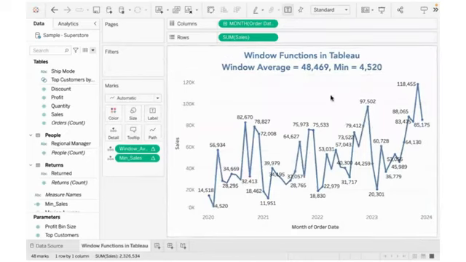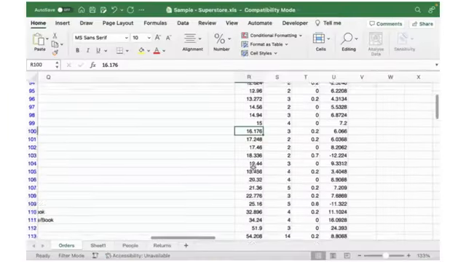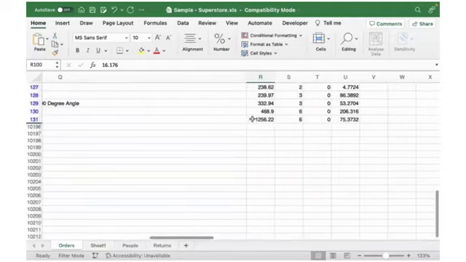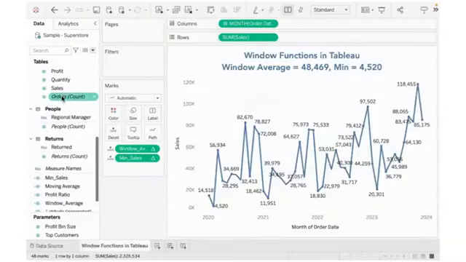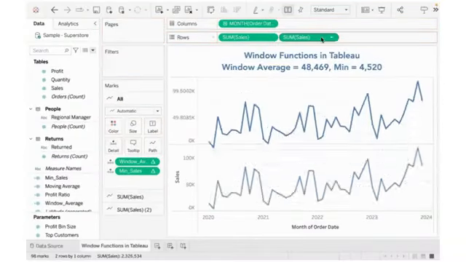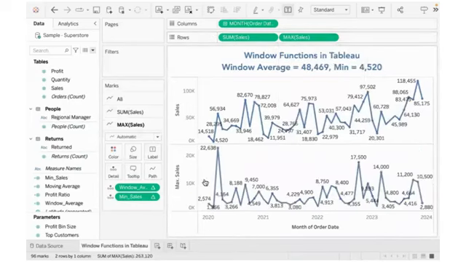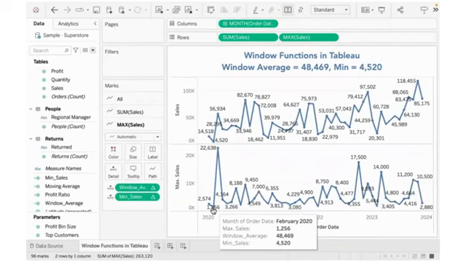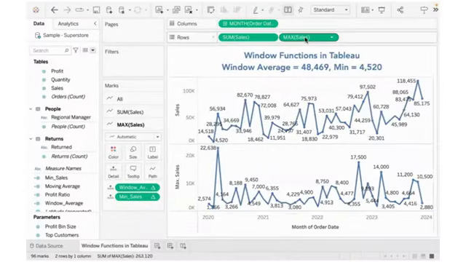Now from this graph, how do I figure out the maximum value? Again, I don't want the maximum from the underlying data. I don't want to go and see that in Feb, the maximum is 1256. That is not my intention. If that was my intention, I can simply take the sales data itself into the canvas and change the aggregation to maximum. It tells me the maximum sales in Feb. You can see this number here, 1256, the highest sales in the month of February. But that's not the intention, right?